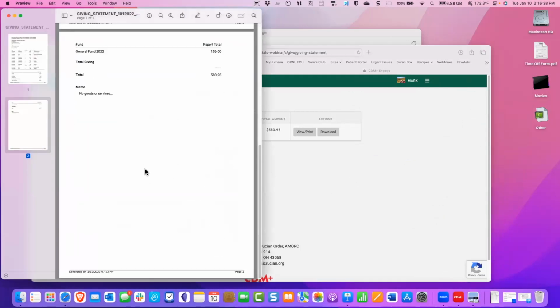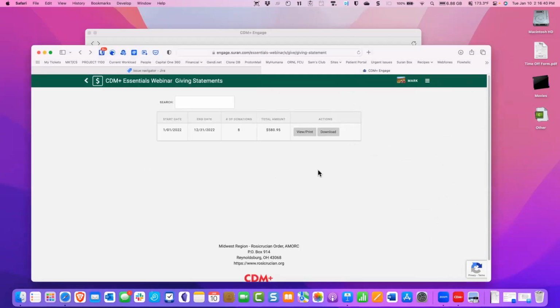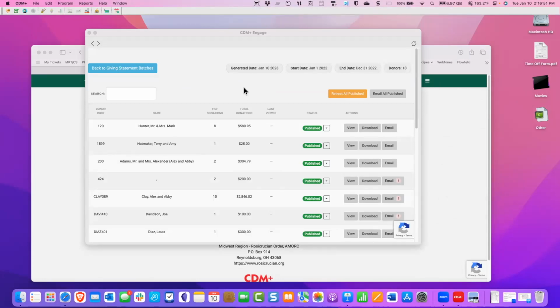And there's the download. And so, as you can see, it's made available immediately when you publish those statements in this window.